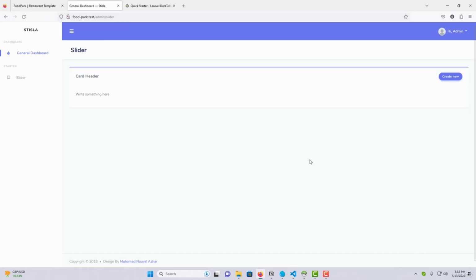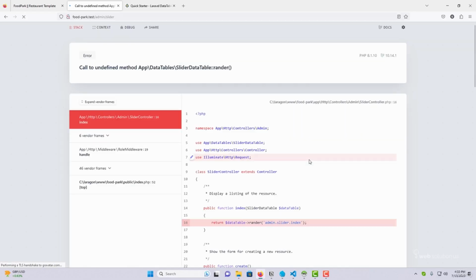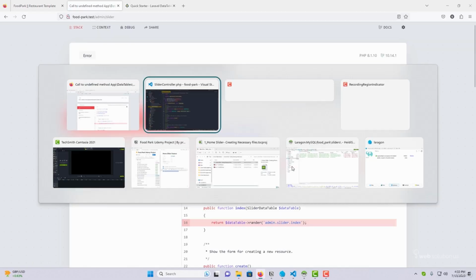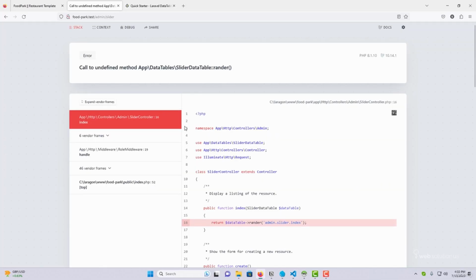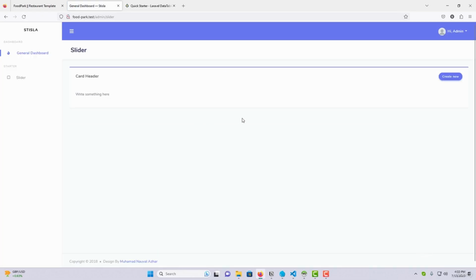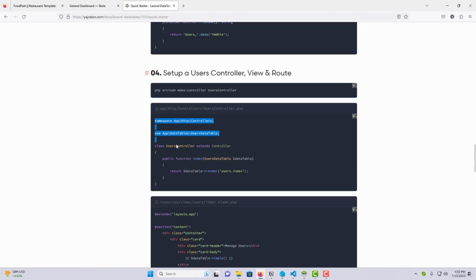Now if I go to the front end and refresh this page, we're getting an error. Let me see. Okay, so yeah, I made a typo here, it will be render. Let's go here, refresh this page again, and look at here, we are seeing everything exactly like before, no error so far. We're getting our card, that means our index is rendering, right? But you can ask, where is our data table? We have to declare our data table in our blade file, so that's why this portion is completed in the controller part.